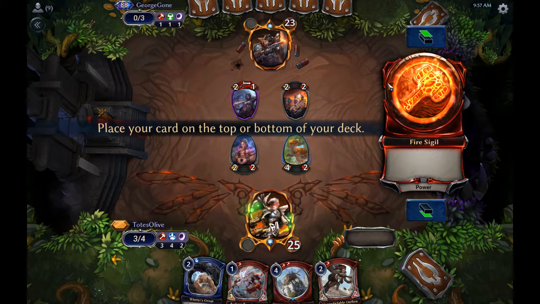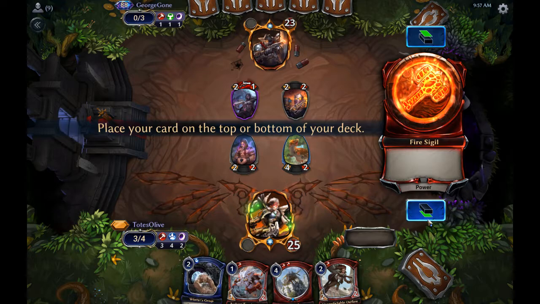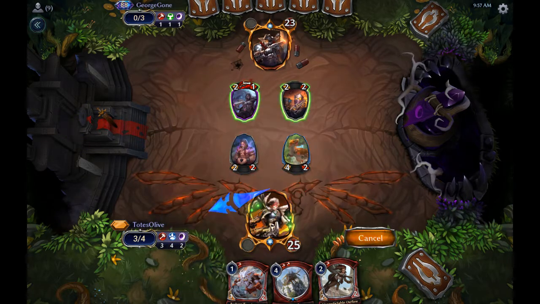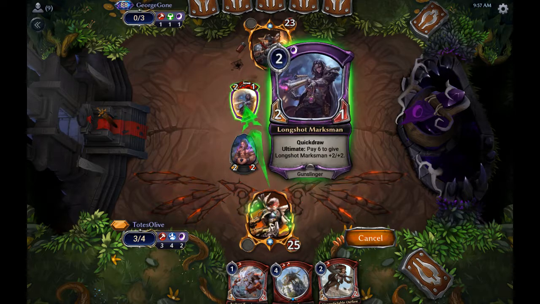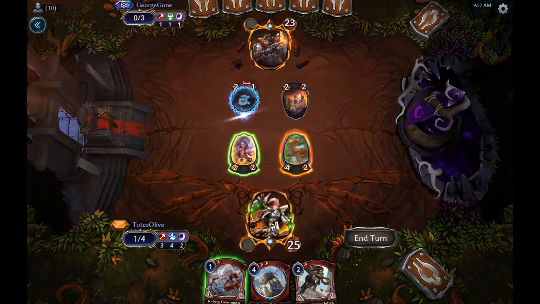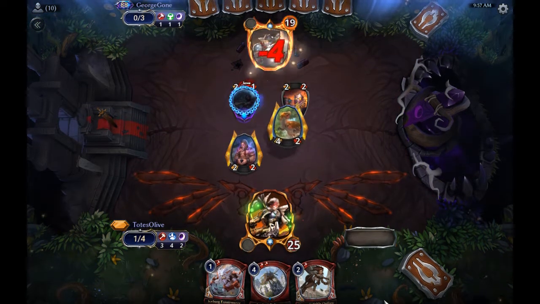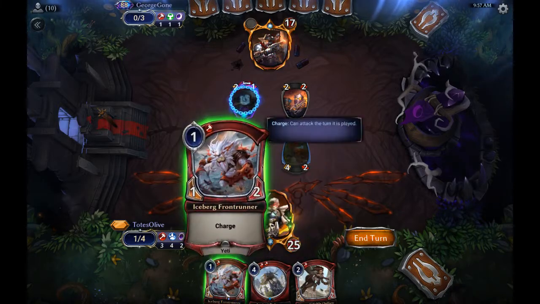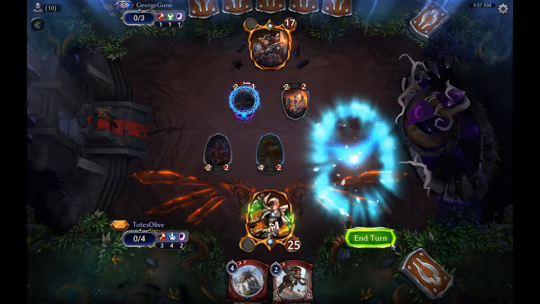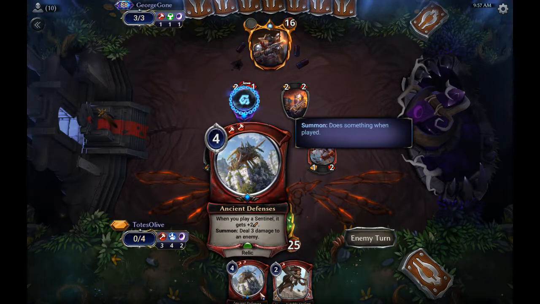Let's see. Yeah, what does that do for me? I think that's not good enough, so let's go ahead and do that. Let's Winter's Grasp him, which means he's going to have to block with him so he won't get the ultimate. That means that our Yeti can't really swing in, but that's fine with me. Let's throw the Yeti out there, and since he didn't block with this, we'll probably kill it next turn with our Ancient Defenses.